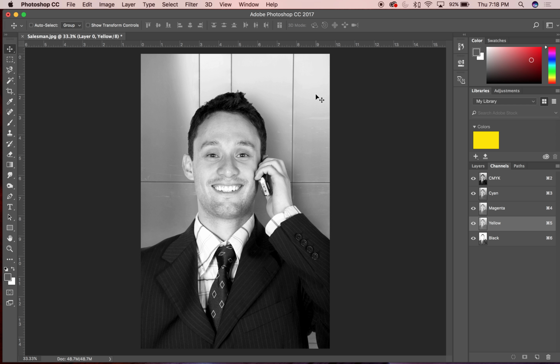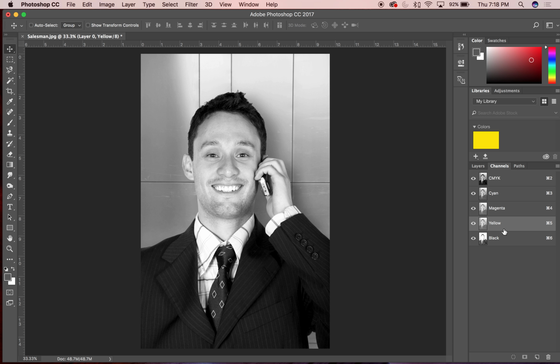So rich black is different from black ink on a press in that the black created from rich black is a combination of cyan, magenta, yellow, and black pixels put together to make a black that's blacker than black, if that makes any sense whatsoever. The reason why someone would do that is the nature of ink on a press is that it's somewhat transparent. So 100% black ink only is not going to be as dark as the combination of cyan, magenta, yellow, and black pixels put together on a page to make a black.